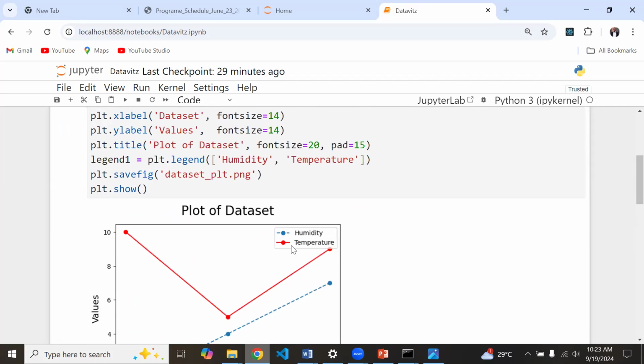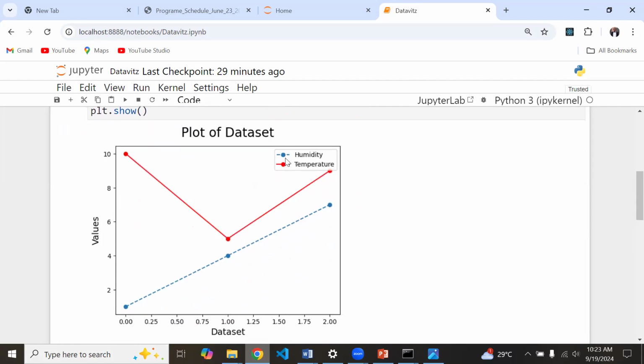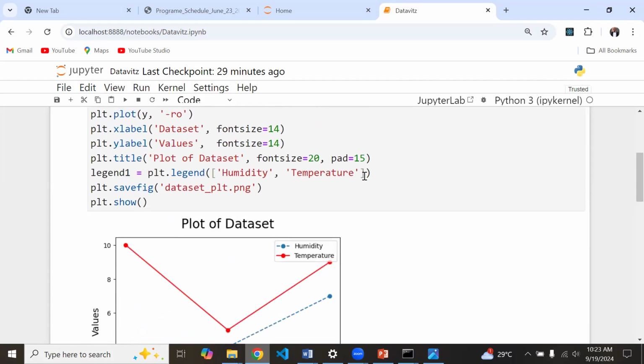Now, what we can also do is, sometimes the position of the legend may not be as great as we want. So maybe it would be better if we put it at the bottom here. So we can pass in a location. I can do loc is equal to, and this is where it gets interesting.